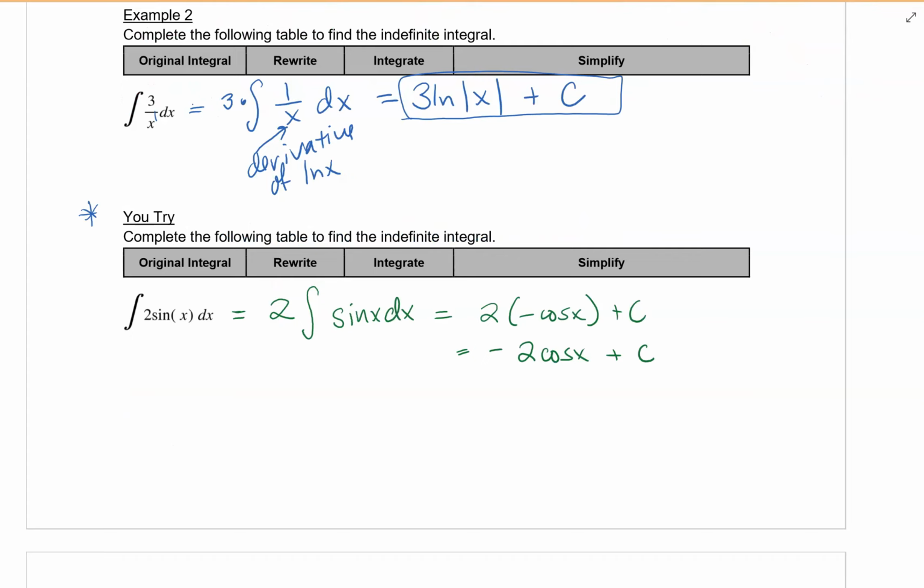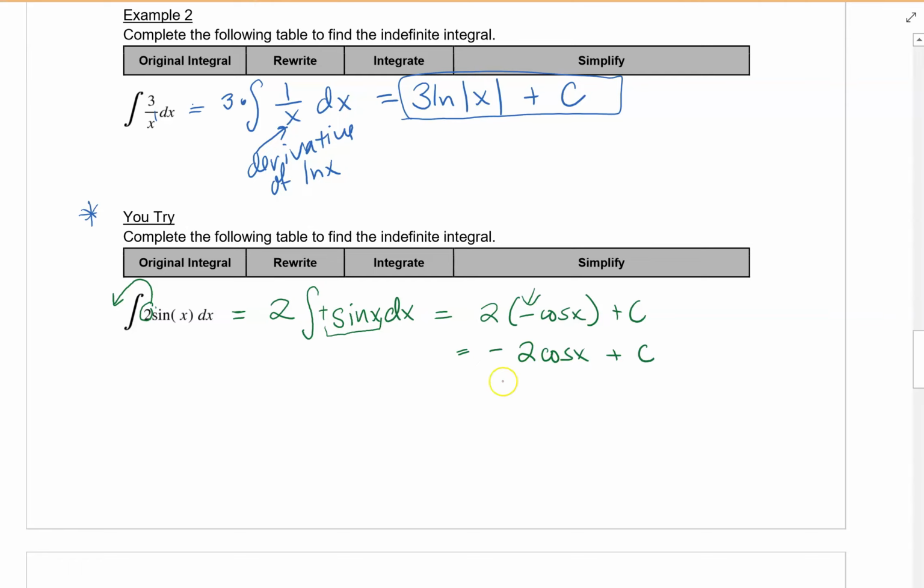So for this one, we can start by noticing it's got a constant of integration and just pull that out. This is 2 times the integral of sine. And then we have to think, what function do I take the derivative of that would equal positive sine? That function must have been negative cosine because the derivative of positive cosine is negative sine. So the only way I'd have a positive sign left over after having taken the derivative is if that cosine were negative. But to be sure, you could always just go through and check.